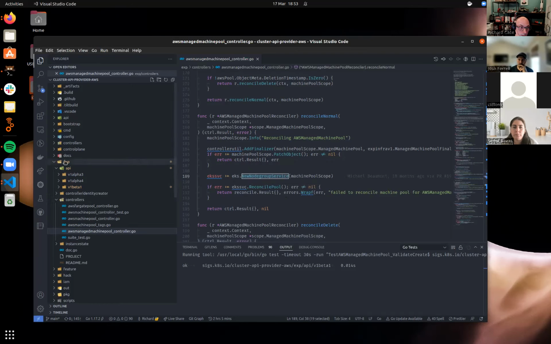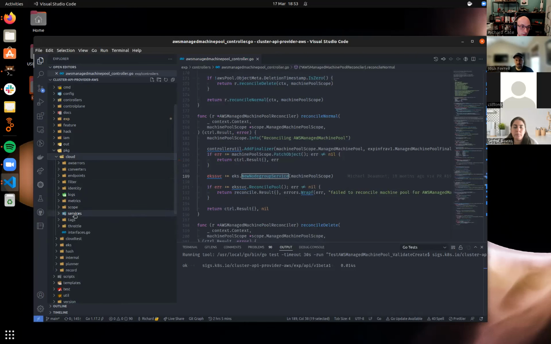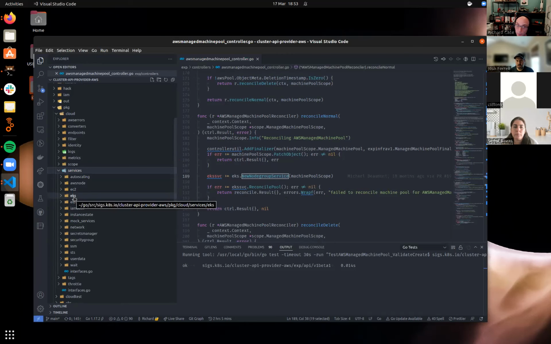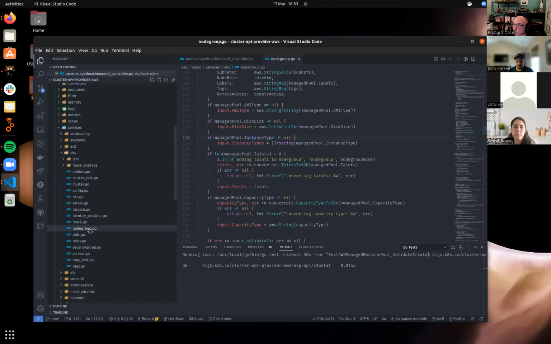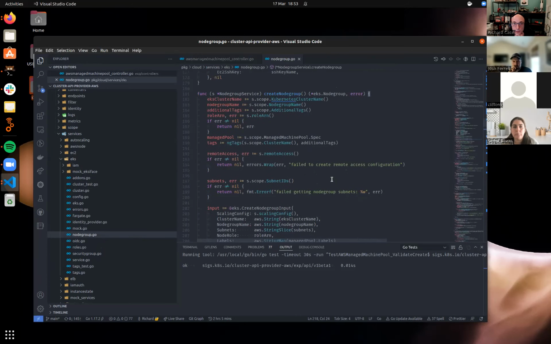Reconcile pool. So if I go back to the packages folder and then to the cloud and then services and then EKS, because I know this is in the EKS package, you can see there you will see node group. We've tried to split it up like this, so there are individual services that do a particular task, and for this one, it is the node group. Normally within the service, you will see a number of standard methods. So to query, do I have this type of resource in AWS? So do I have a node group? And then depending on that, you might then call a create node group or delete or update node group. Generally you have those types of functions within every service.